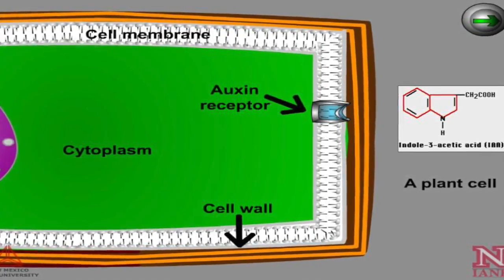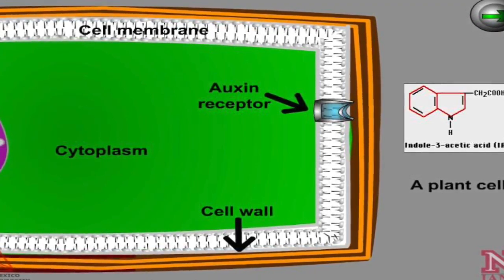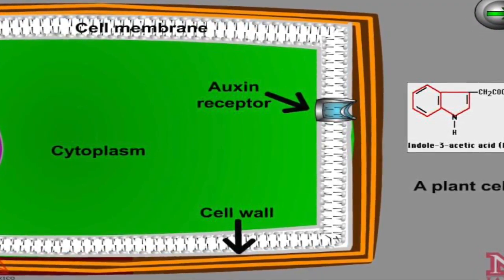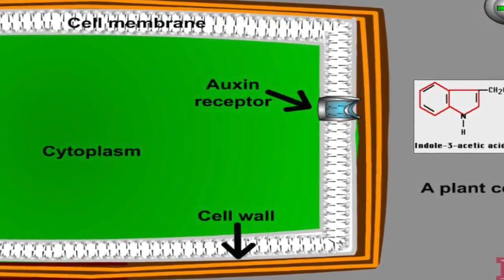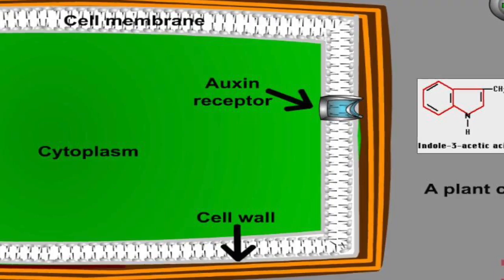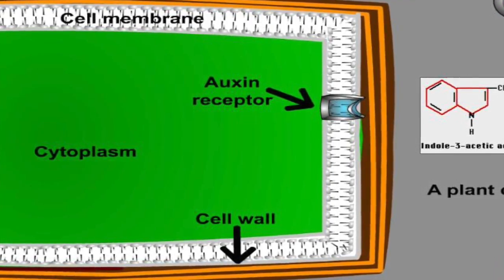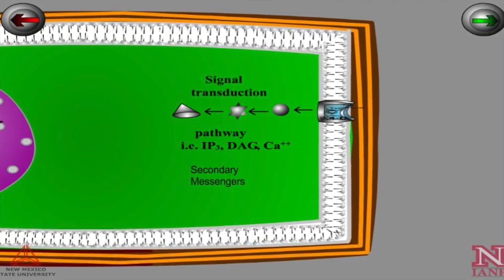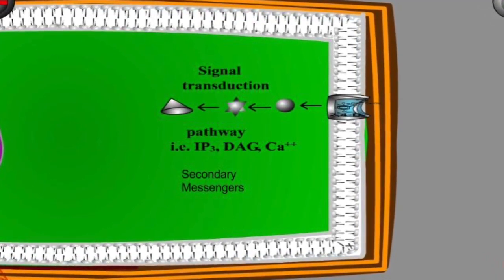Reception, transduction, and responses are spurred. You got your auxin hormone IAA, which binds to an auxin receptor on the cell membrane. This is known as the first messenger, because if the cell was a girl, it would be the first to message her. Just kidding. Then a signal transduction pathway starts. This right here is our favorite part.